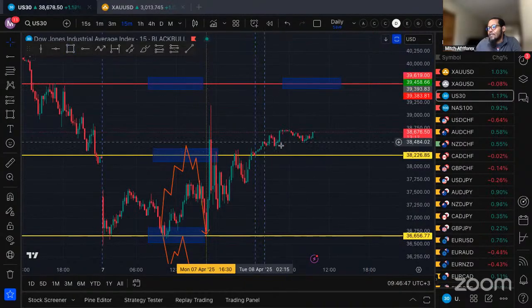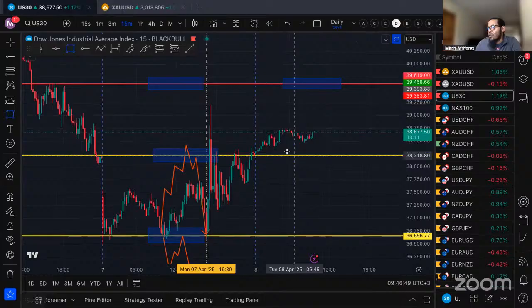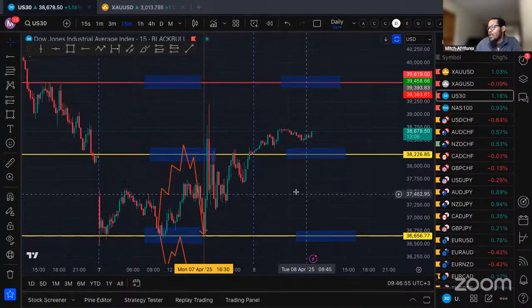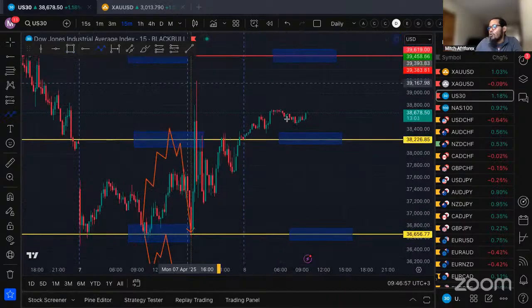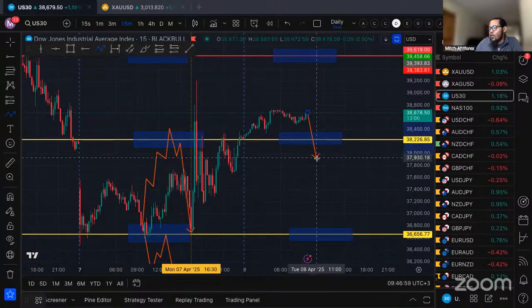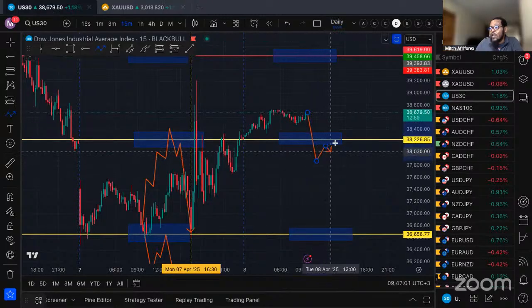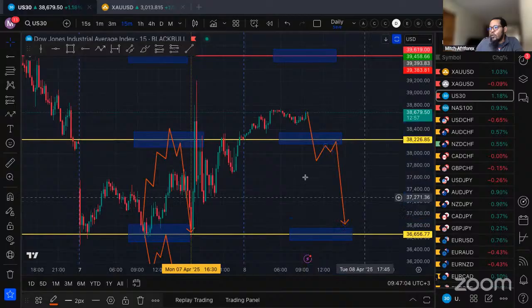The buyers seem to be struggling as they're coming up, which is a good sign for us. We just want to know at what point in time the big boy sellers are actually going to come back in. So overall, we wait to see how far these buyers push to the upside, or we could end up seeing the price coming down lower. Remember, if we can see the price coming down lower and it falls below, we should be able to look for selling opportunities there.